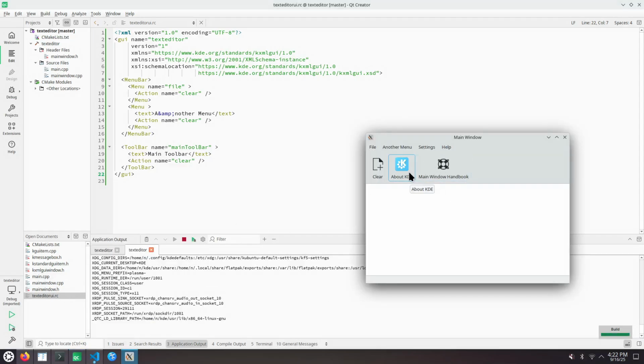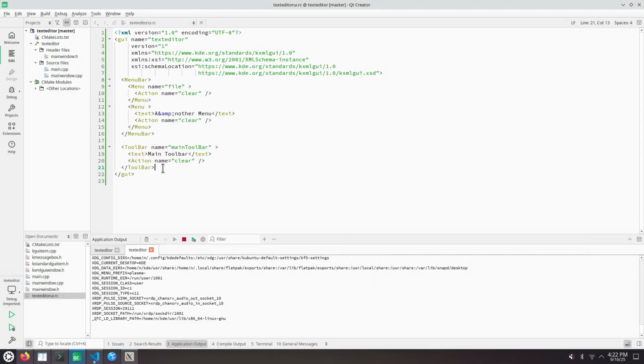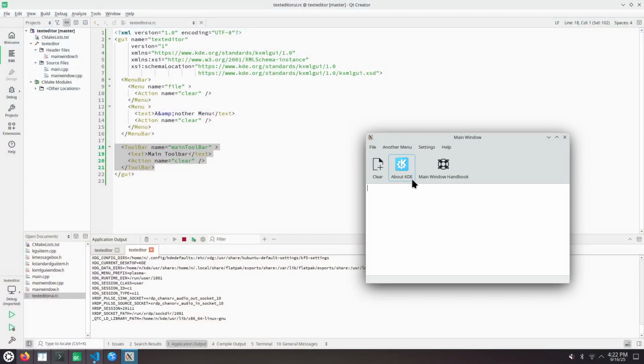Now we see the version of the main toolbar that's configured here in text editor UI.rc, plus all of the changes that we did using the mouse. So we made the icons largest possible.